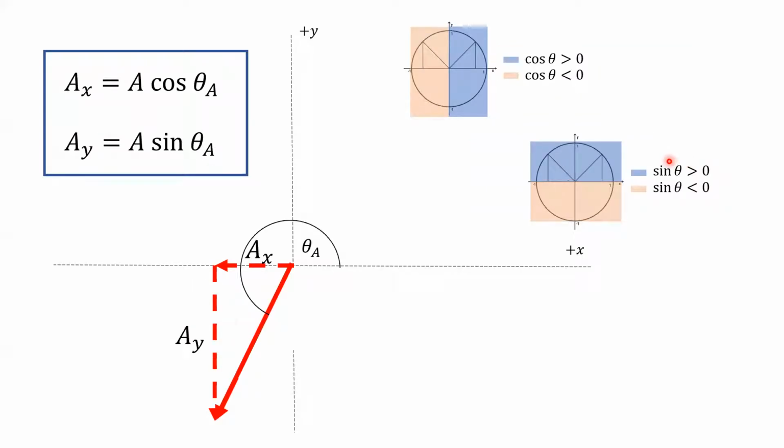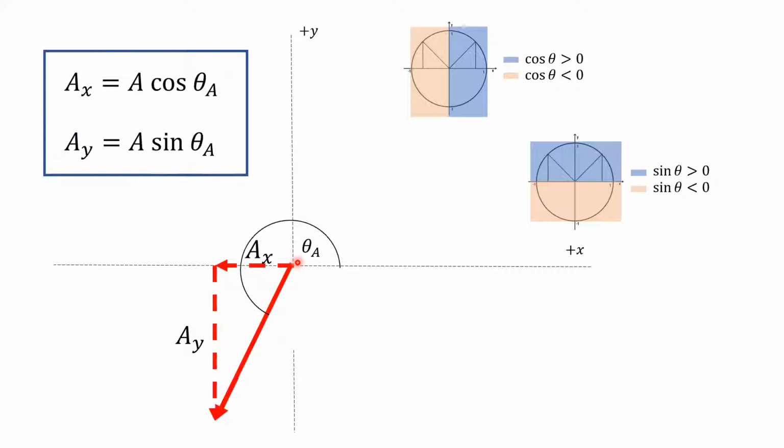Here's another example. This vector has an angle that's in quadrant 3, if we're talking about the angle measured from the positive x-axis. So remember, all students take calculus. That's the other one, besides add sugar to coffee. In the third quadrant, only the tangent function is positive. So both sine and cosine are negative in quadrant 3. So when we evaluate these formulas, we're using an angle for which the cosine function and the sine function take on negative values. That means both of our components will come out negative.